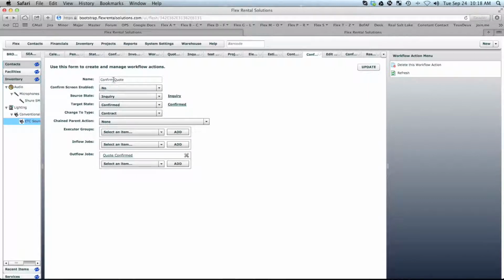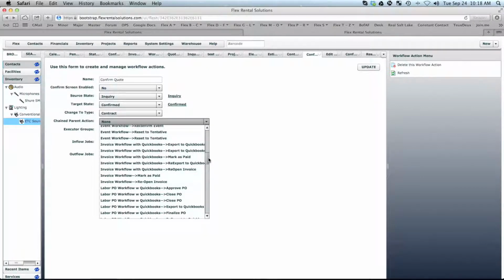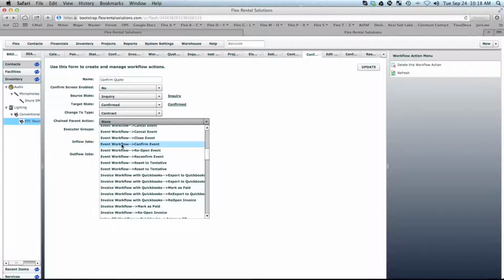Another thing that we can do with these workflow options is chain them to parents. Right now, we only have the ability to modify a parent status or state when you execute a child action. So as an example, if you had an event folder, and as a child element to that event folder, you had a quote, and you want to say, if ever I confirm a quote, I may want to update a workflow action to say, I want to change my event workflow to a workflow that exists to confirm the event.